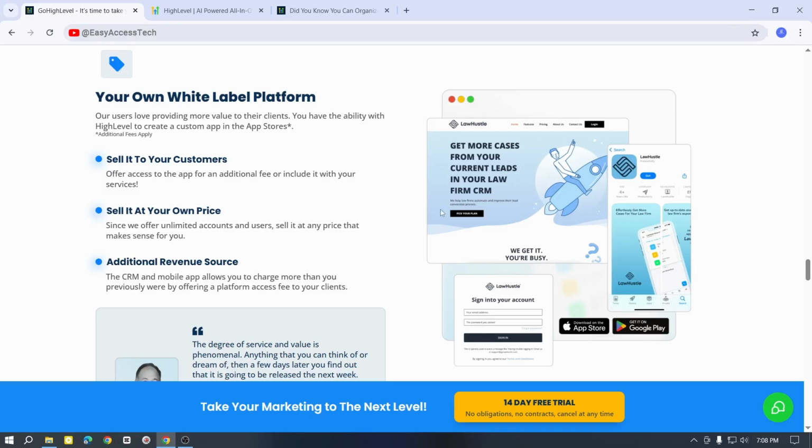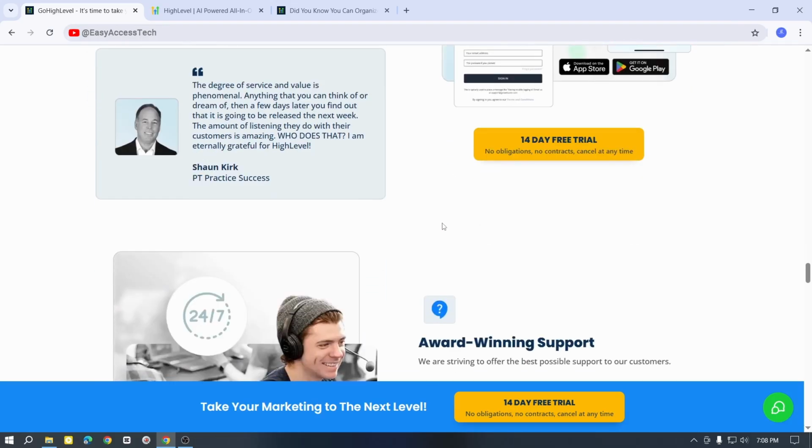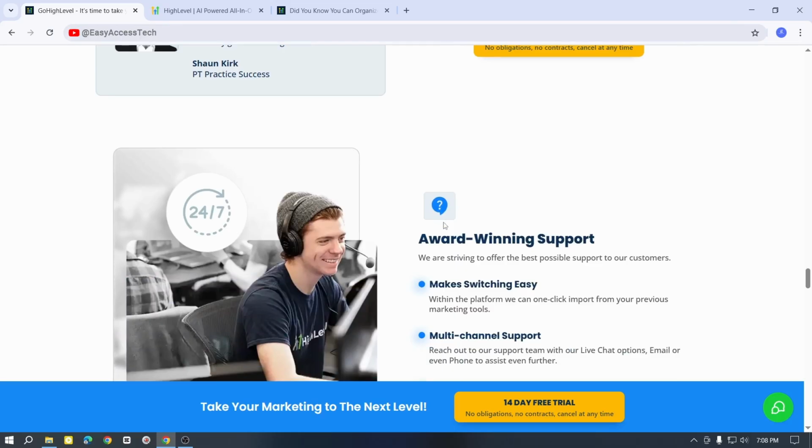Finally, GoHighLevel's task system helps you reduce stress. When everything is organized in one place and automated where possible, you can focus on high priority work like closing deals or creating content instead of constantly worrying about figuring out a follow-up or a missing deadline.